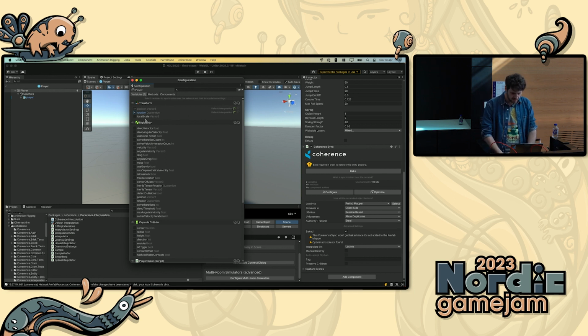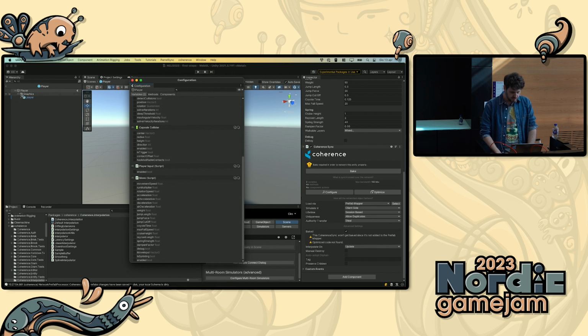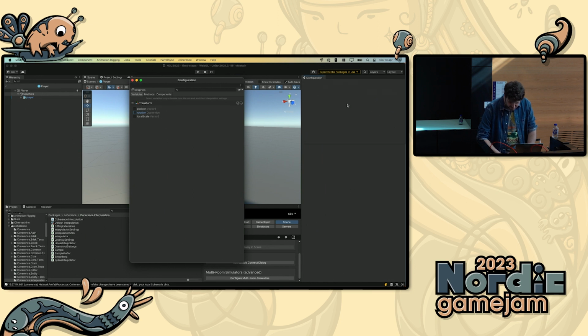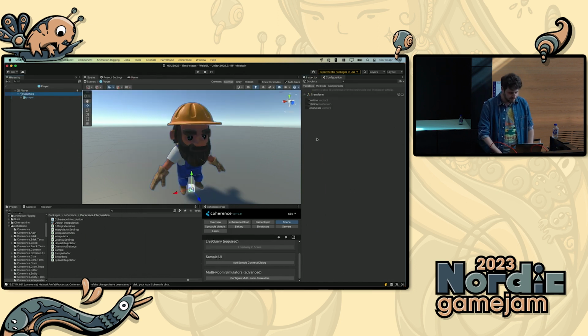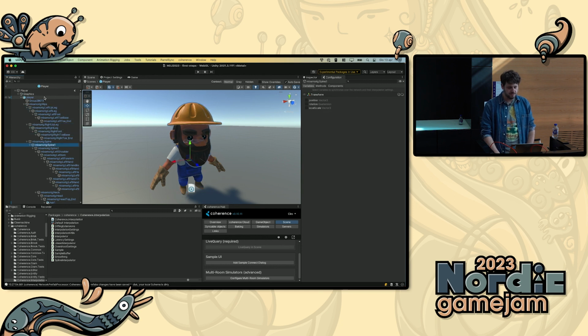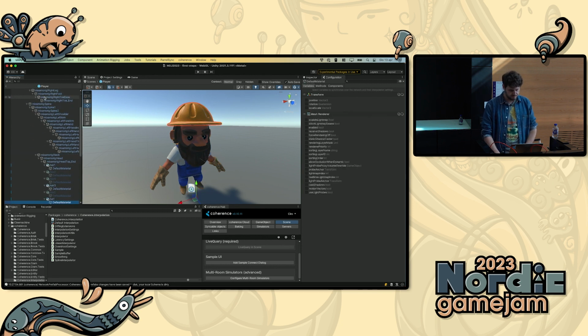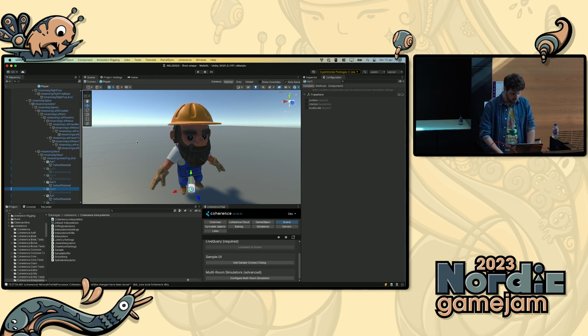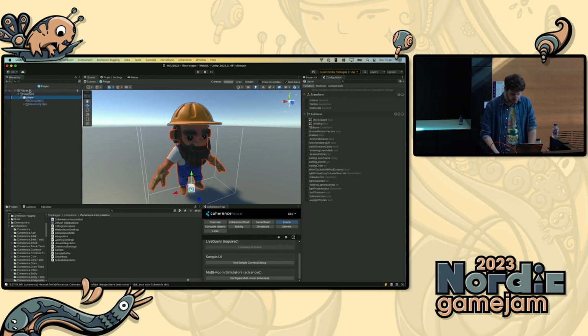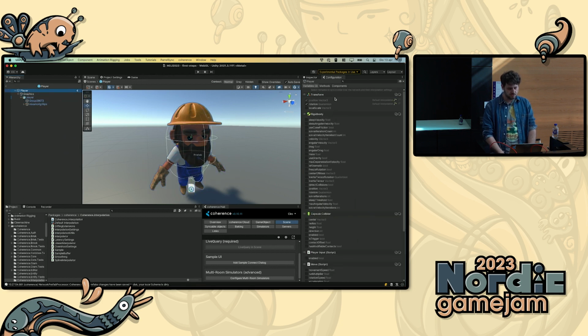Anyway, you configure what you want to network, and you probably want to dock this window somewhere, which I like to put here next to the inspector, and then you can scroll into your game object and scroll the whole hierarchy, and you see that all of the properties can be networked just by going to the configuration. So all of the properties of this game object and its children can be networked through the single component that's on its root.